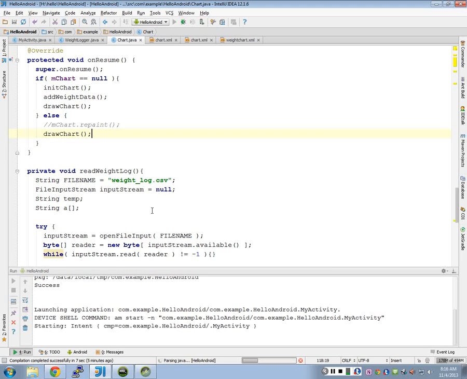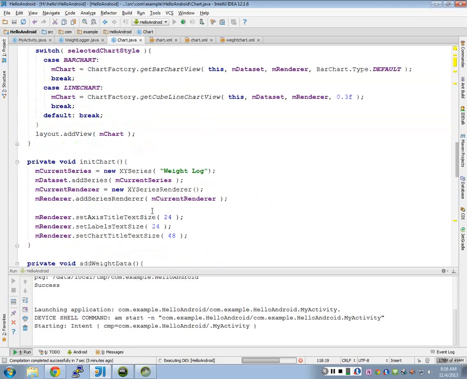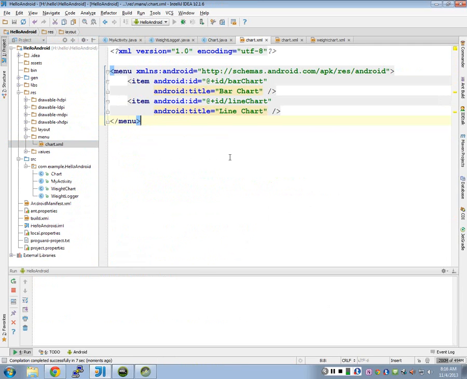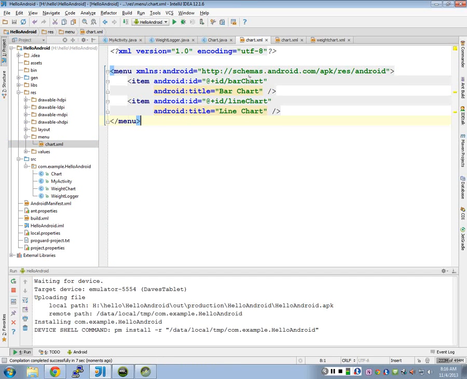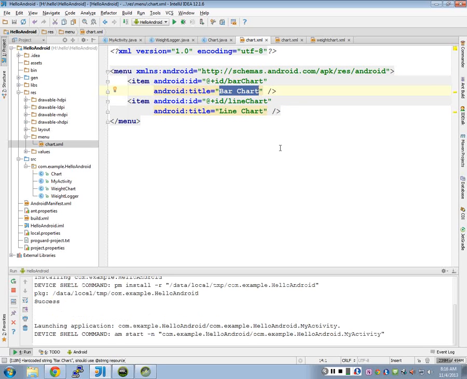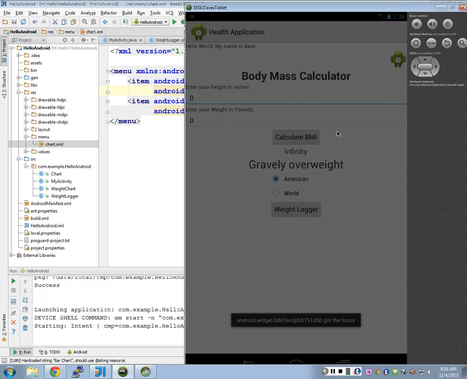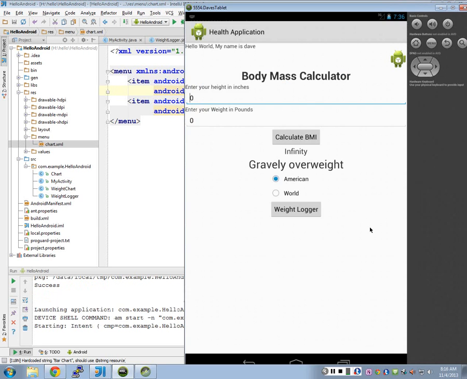And that's it. It wasn't too bad. And remember, we added the menu XML file. This is what ties it back in. That's the ID that I'm reading from to see if they selected that. And that's what actually gets displayed to the user. So not too bad. See if that fixed it. Any questions on any of that?